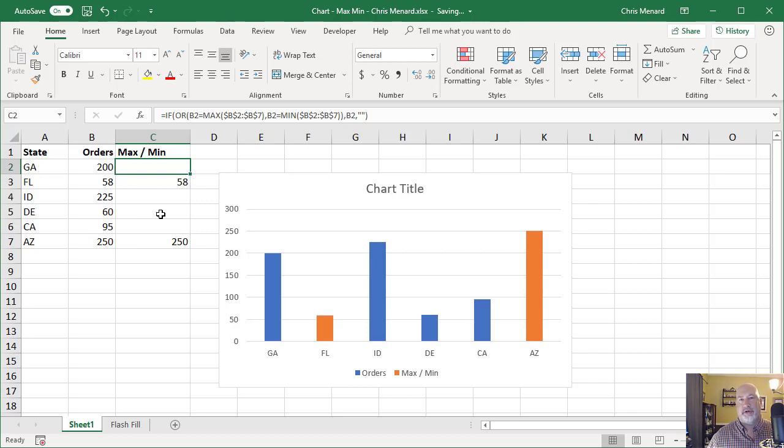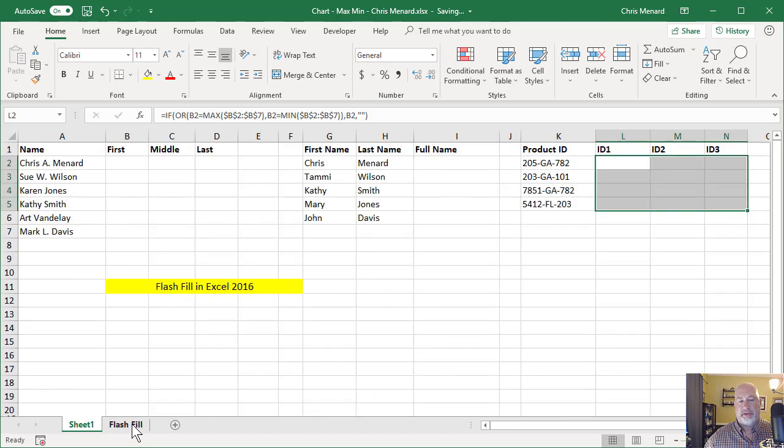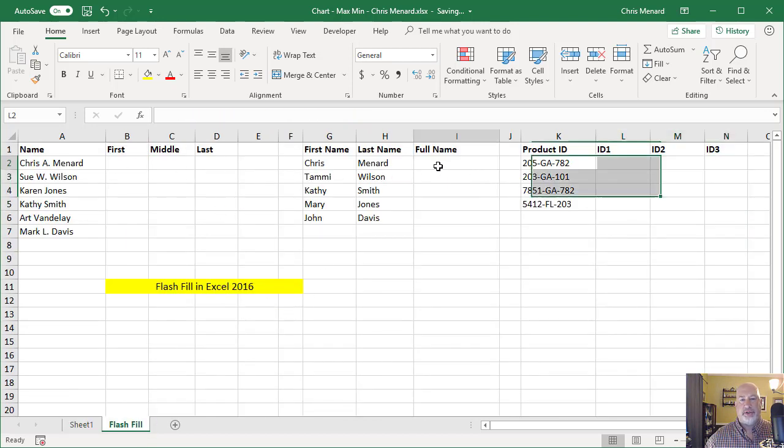Helper columns are major. So I'm actually officially done with this video. But here's some extra stuff, and I'm going to fly through this. It is called Flash Fill. I've got three sets of data in here. I'm going to start off right here.